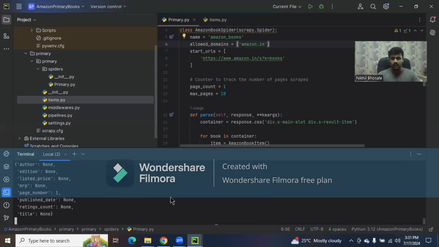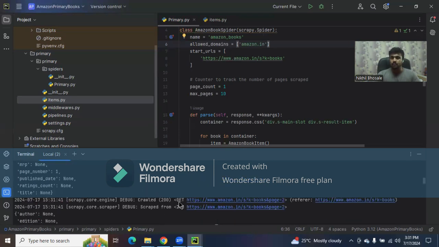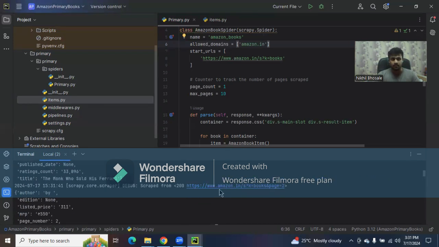So the website is crawlable. It is giving us the access to fetch the data. If it is showing 200, fine, but if here it appears 503 or 530, then it is a sign that the website is blocking us from accessing the data.